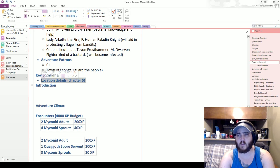If you happen to have a Necromancer that falls instead of a Death Mage Sargassa, what you could do is have an undead army rise up and kill whoever killed the Necromancer. And if they can't find that person, they just wander around the body of the Necromancer protecting it. Even maybe possibly burying it and putting it in some sort of bone shrine or something like that. You can have a lot of fun with these classes, playing with them and seeing what you could do to give them a lasting point if you happen to have players die. That's where the idea of the Druid Mound really originates, is having an impact on the world.